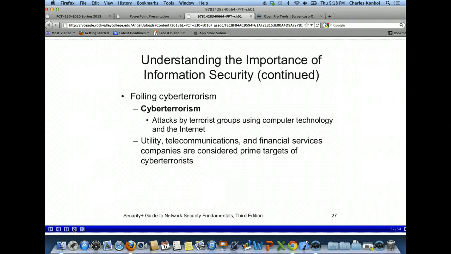Basically, cyber terrorism is an attack by a terrorist group using computer technology and the internet. Utility, telecommunication, and finance service companies are considered prime targets of this.